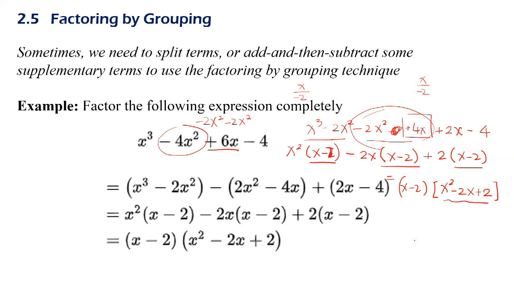And we have a trinomial here. Let's check b squared minus 4ac. b squared is 4. Minus 4 times 1 times 2 is below 0. So this expression cannot be factored in the real number set. So we're done here, right? Understand?